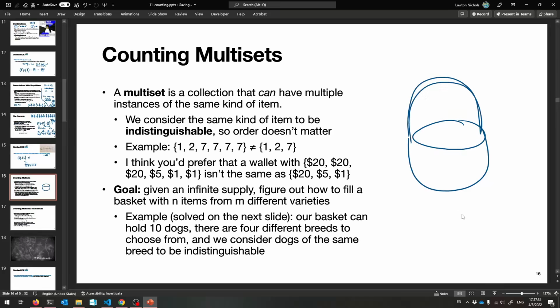Figure out how to fill it with n items from m different varieties. So for example, which we'll have on the next slide, let's pretend that our basket can hold 10 dogs. So we're picking up 10 puppies from the shelter for some reason, because why not? And there are 4 different breeds to choose from. And we're going to consider dogs of the same breed to be indistinguishable.